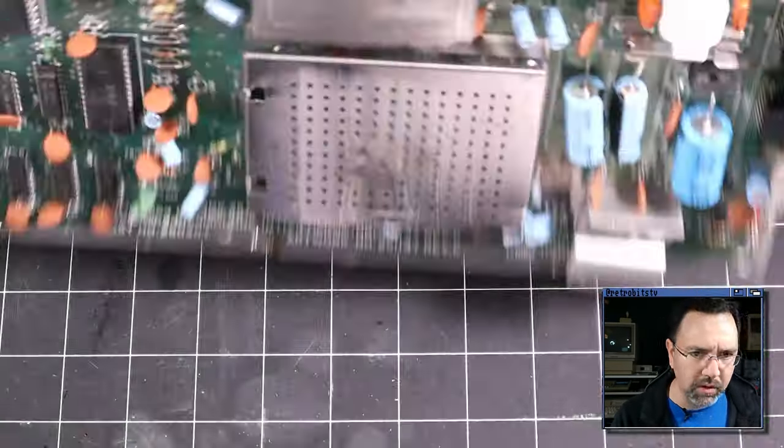Early game, don't have any skis yet. Let's see what else this game has to offer. Of course, we've got platforming. And power-ups. We've also got boss fights. We've got a downhill skiing section.